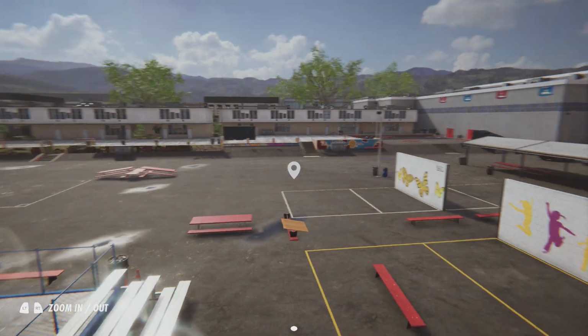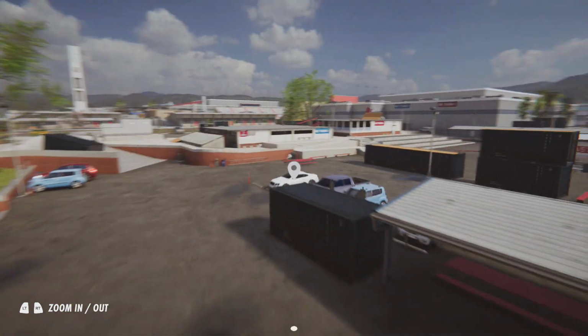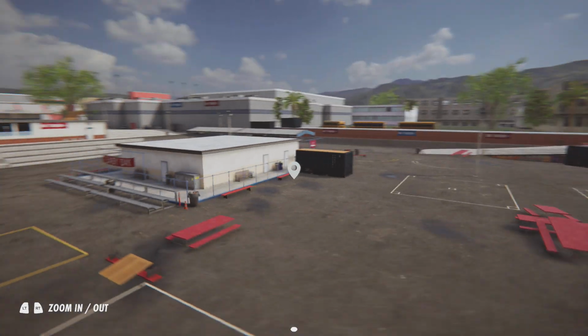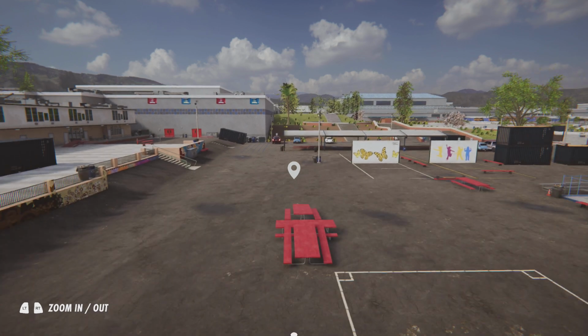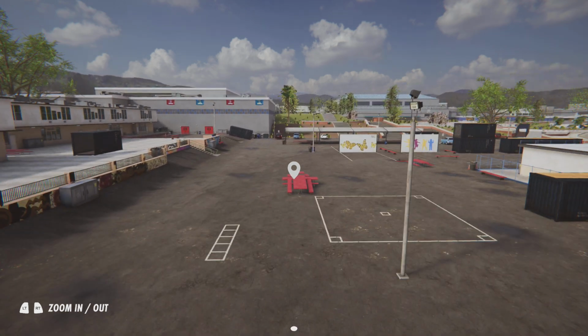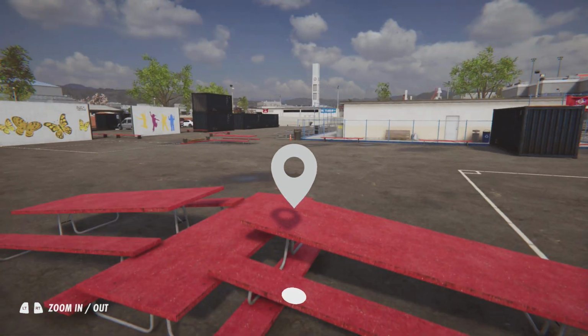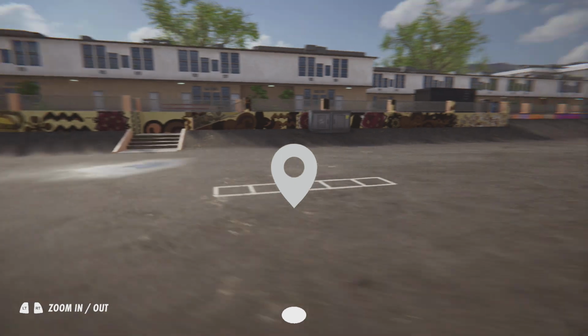That'd be a good place. These picnic tables look pretty good, don't they? It's got to be one of these picnic tables, isn't it? Maybe off that little kicker. Or maybe, could I do it up this? I was trying to do, was it on the last video? I don't know whether it's a video uploaded or not. But trying to do a manual up this and then ollie and do a nose manual down. I tried for fucking ages.